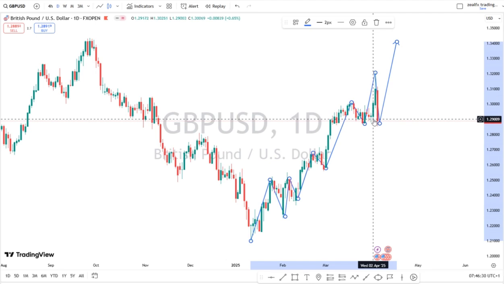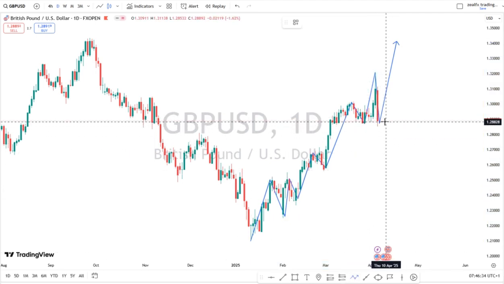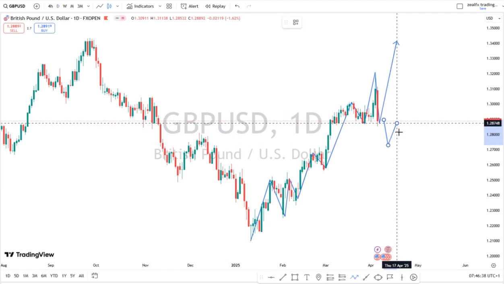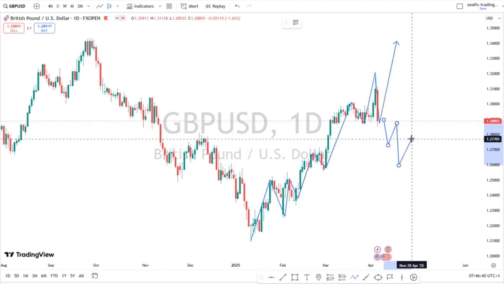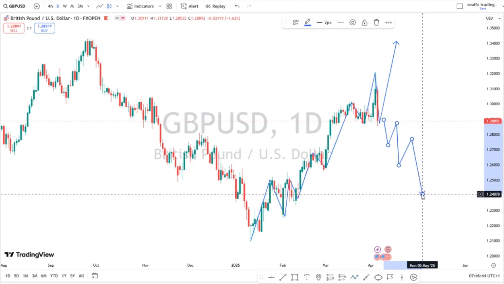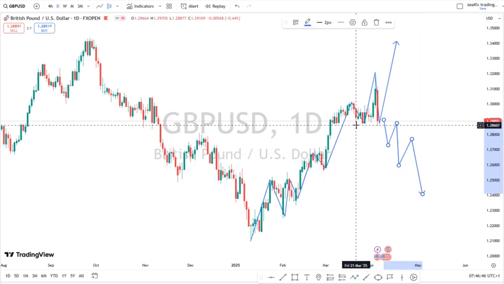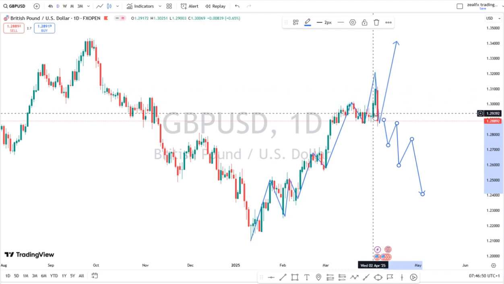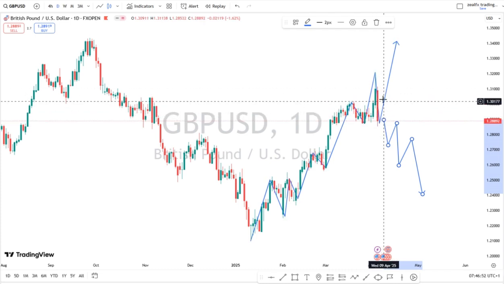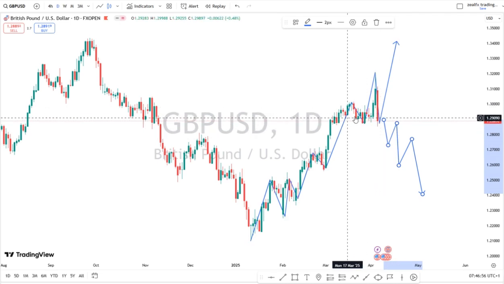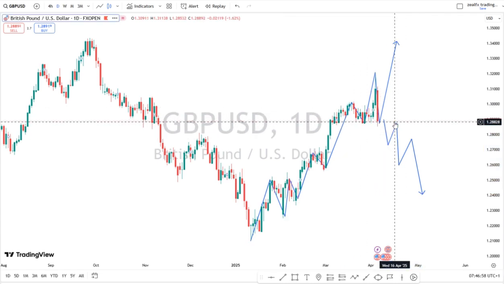The only scenario that changes this is when we see price close below this level, before we can expect a retest and another leg lower for the Great British Pound USD. For now, we are still holding our uptrend momentum, so our focus on the Great British Pound will remain on buying.